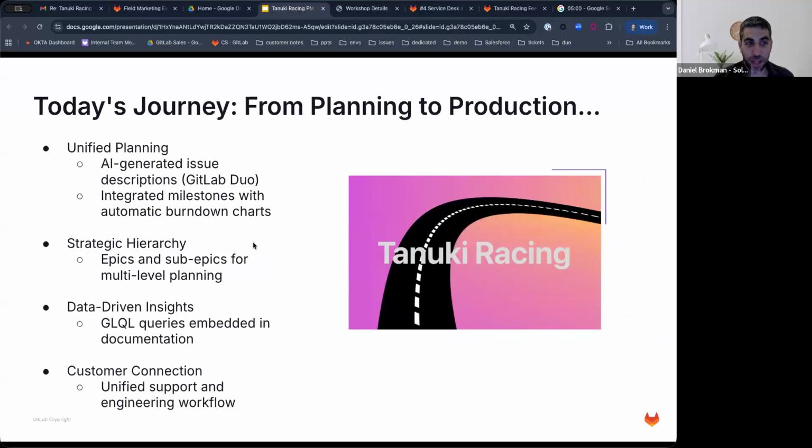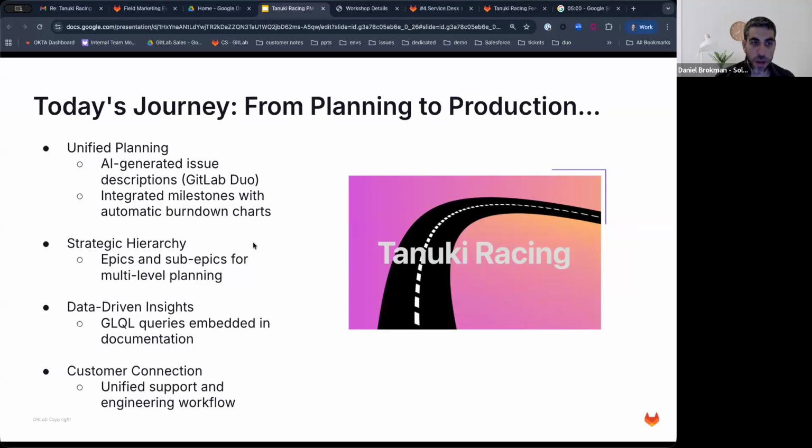And finally, summing it up, okay? The great idea behind what we've experienced today and GitLab in general is about augmenting your development process, right? First of all, with AI, we've already seen that helping us promote our issues, generate our issues for us. We can do this with integrated milestones and automatic burn down charts.